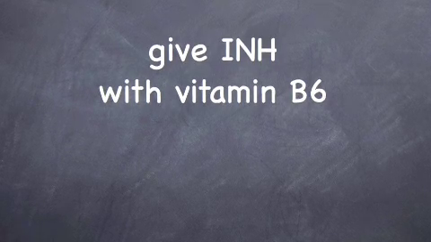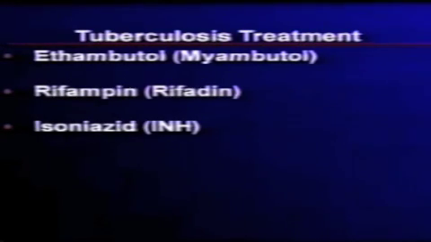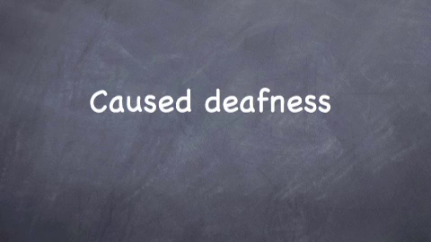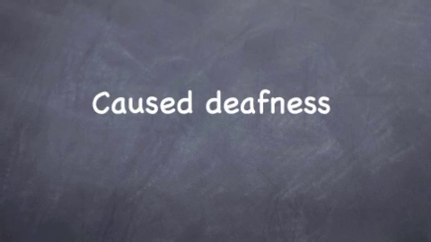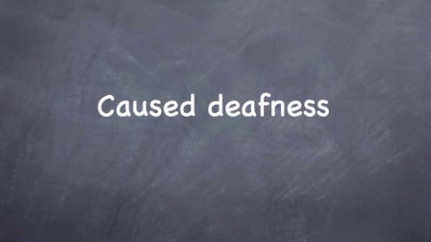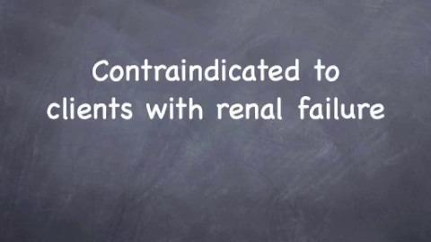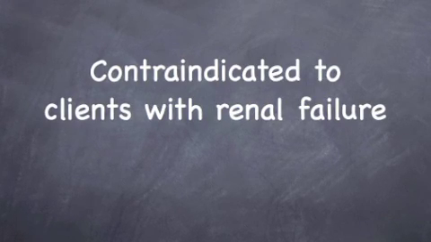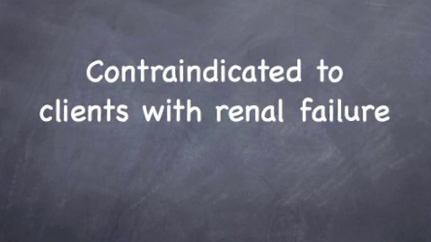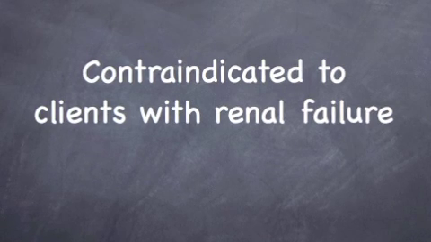Now, very often, if those drugs don't work, we may add a drug called streptomycin. Streptomycin is a very caustic antibiotic, and it does affect the 8th cranial nerve, and so it may even cause permanent damage to it. So we are very cautious when we use streptomycin. The other thing is that if a client has renal failure, or if they have problems with the glomerulus of the kidney, we would use it very sparingly or with extreme caution. In fact, probably not at all in these types of clients.